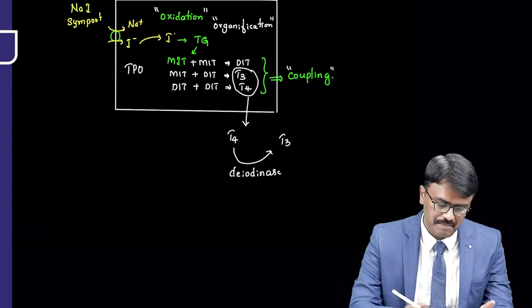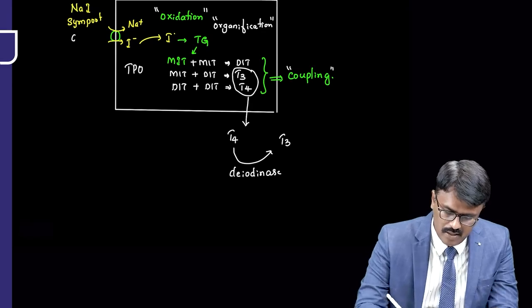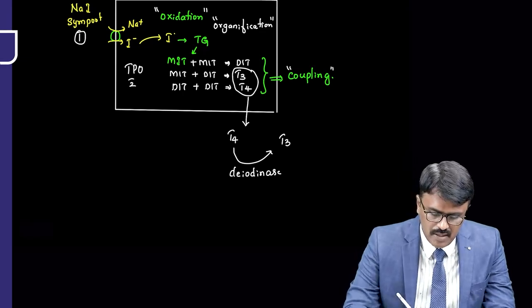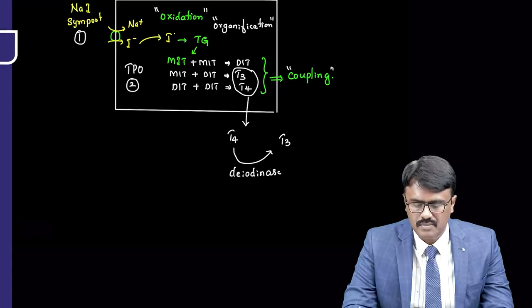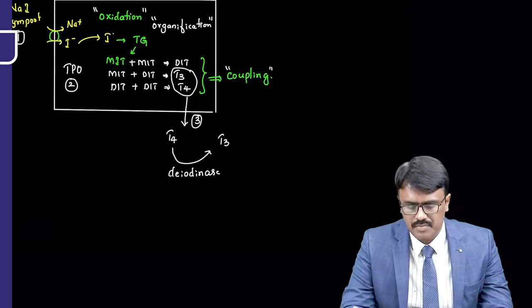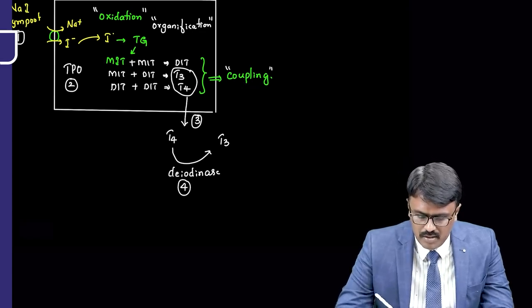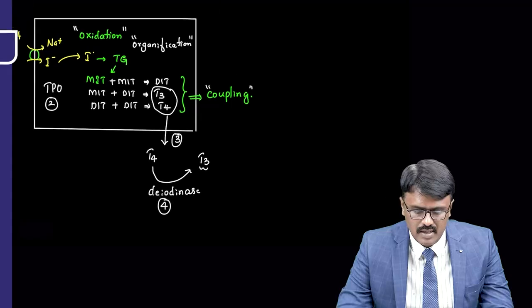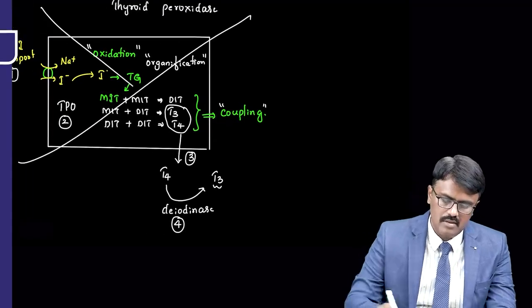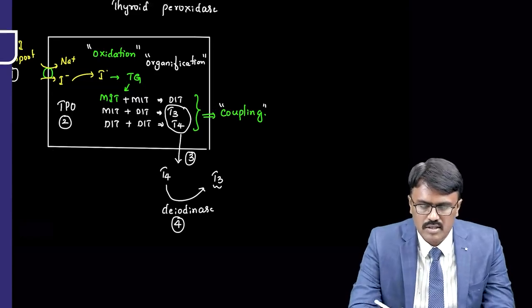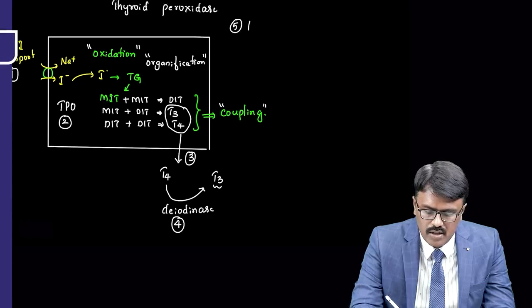Yes, obviously you can block the sodium iodide symport. Second, you can inhibit the enzyme thyroid peroxidase. Number 3, you can stop the release of T3 and T4. Number 4, you can inhibit the enzyme deiodinase, because the most active form should not come. And then the last one, what will you do? We have to destroy the thyroid gland. Number 5, destroy the gland itself.